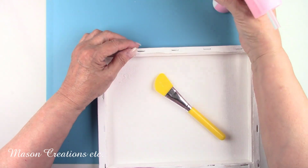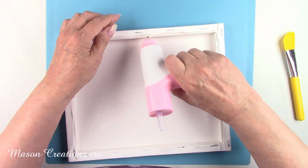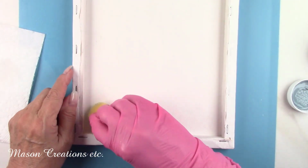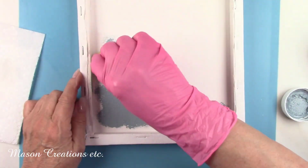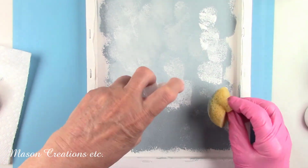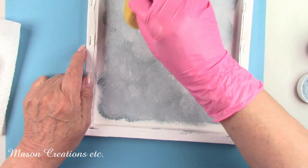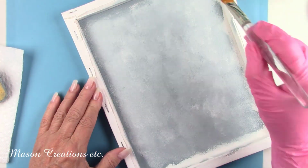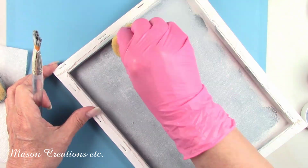I'm gluing any of the canvas that was sticking up. I'm using Pentart paint in the color Country Blue and Dixie Belle paint in the color Cotton, which is white. I'm sponging both colors on my prepared canvas back. I went back and forth with the colors, making the background look very splotchy until I was happy with the way it looked. I sprayed it with a little bit of water, which made the paints move around and soften any of the lines between the paint colors.